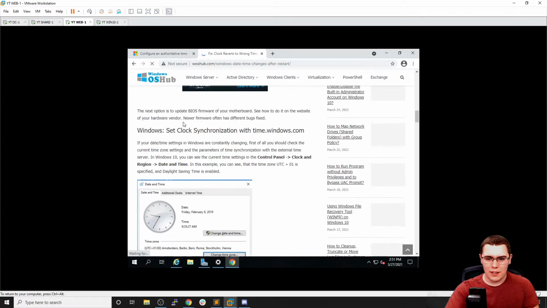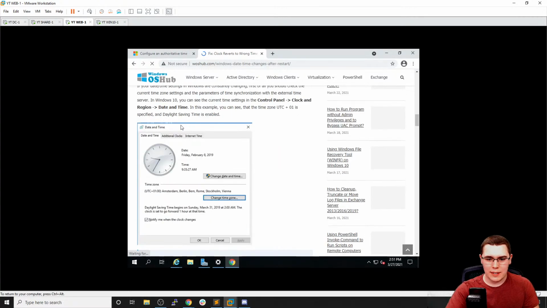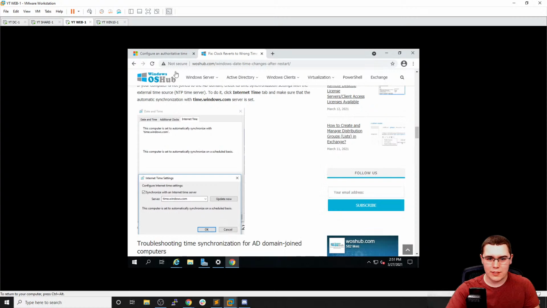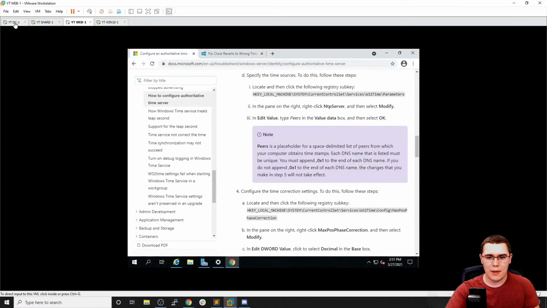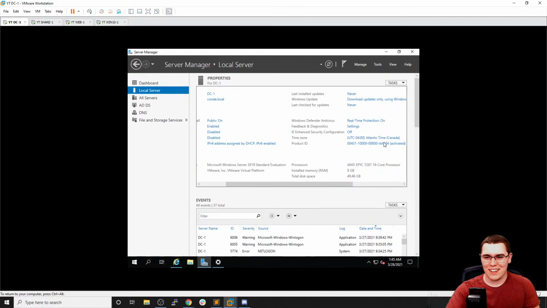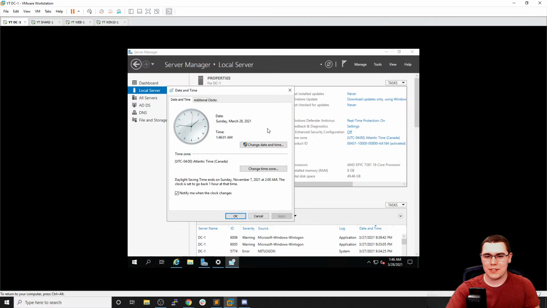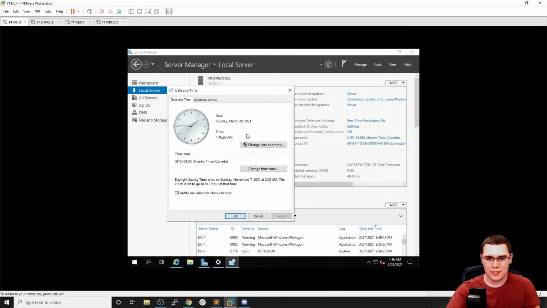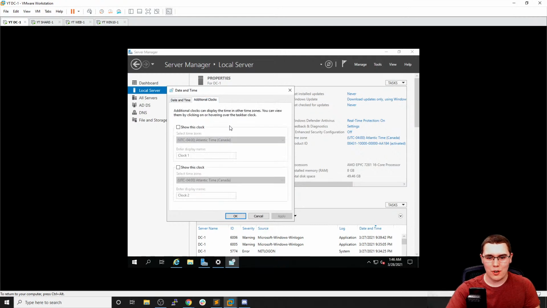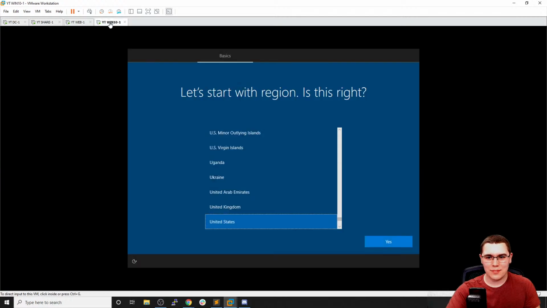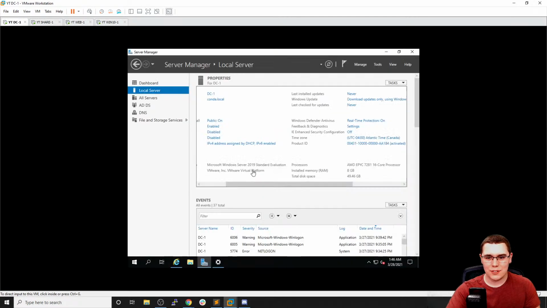So let's see. Okay, so date and time. Okay, control panel, date and time. Yep. That looks correct. Okay, so maybe we just got to go back to what we saw before. We'll go back up to this little time window. Additional clocks. All right. No, nothing's here. Fantastic. The time is just forever wrong. We're forever in the future. I don't know. That's cool.